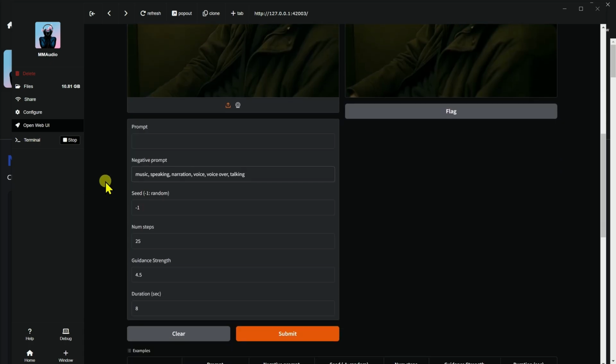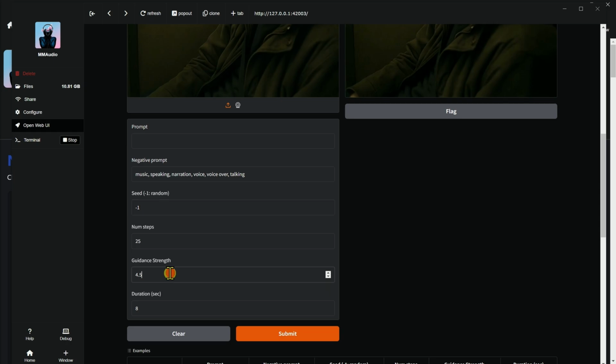Now, as for the other settings in here, seed is just a random number it uses to generate. If you've used AI tools before, you're familiar with what the seed is. If you use the same seed in the same settings, you're going to get the same results. Now, the number of steps can be increased, and this should most likely improve the quality like most other AI tools, but I find that the default works very well. I sometimes will set it a little bit higher, but I don't find it really makes a big difference.